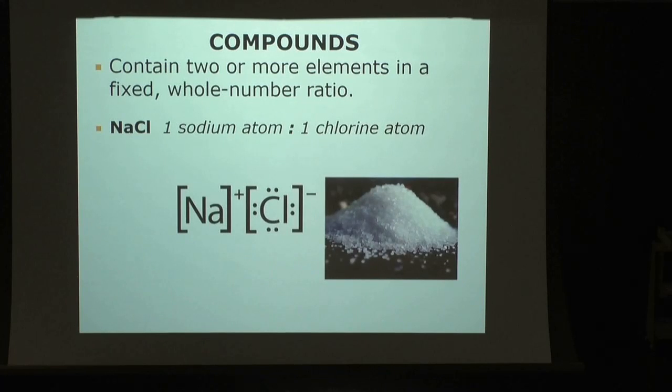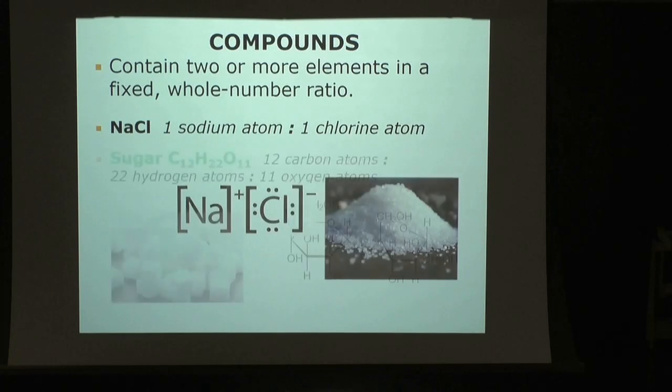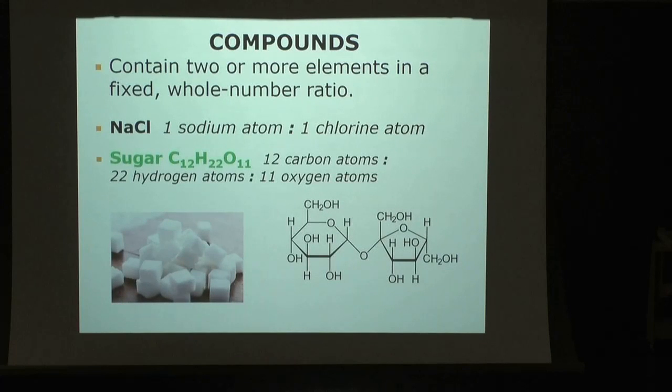Now, the way that's drawn there in brackets and things, we're going to get to that. Those are called Lewis structures. You maybe have some experience with those already. But the way we look at, I guess this picture was for salt, we can draw it out showing 1 sodium and 1 chlorine in our structure. That's a ratio. That's our 1-to-1 ratio. In a sugar molecule, like in those cubes of sugar, there are little molecules, like Mr. Mitchell said. At the smallest level, that's how we would draw that molecule. And you're never going to have to draw anything that complicated, but we can.